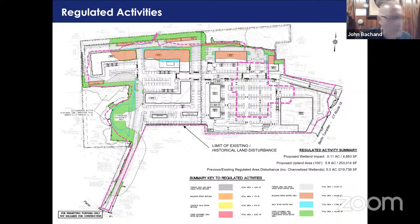But just again, about those topo lines, I'm looking at, Don. I think what you're doing is the numbers you're seeing are the wetland flag numbers, not the contour lines. Oh, okay. Yes, exactly. That's a little confusing. Yeah, so there are no topo lines. There's lines, but there's no numbers. Yeah, correct. Yes, sorry about that. Thank you.